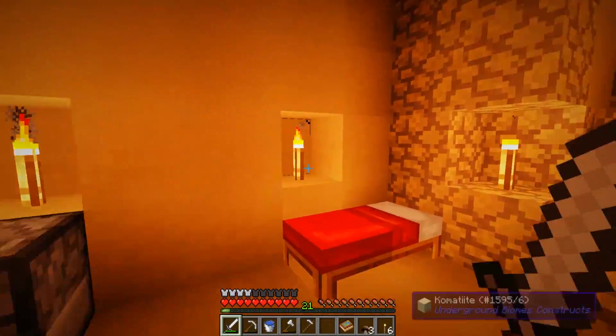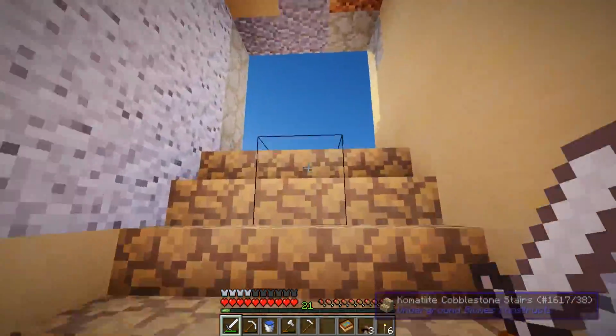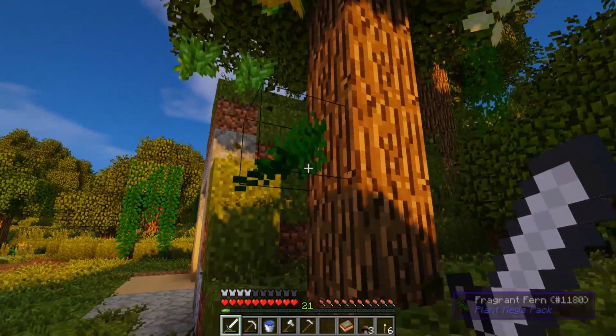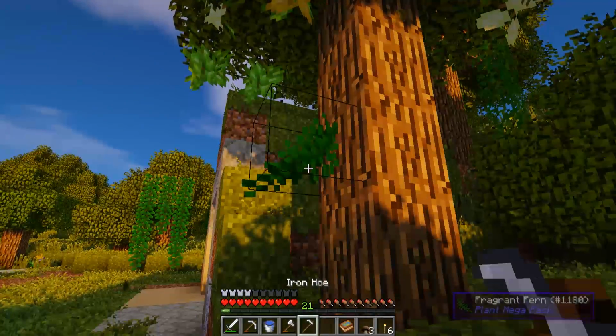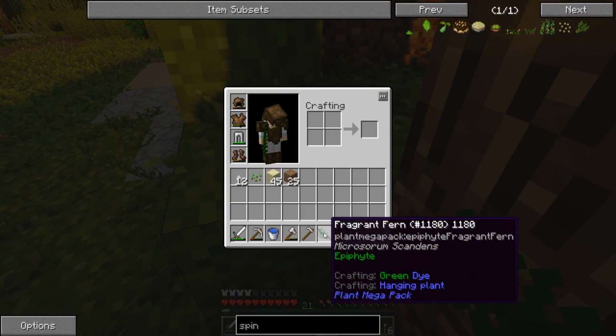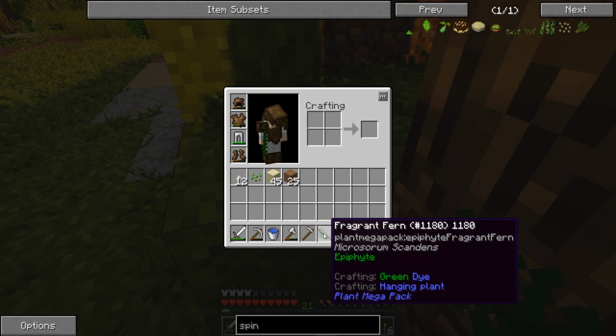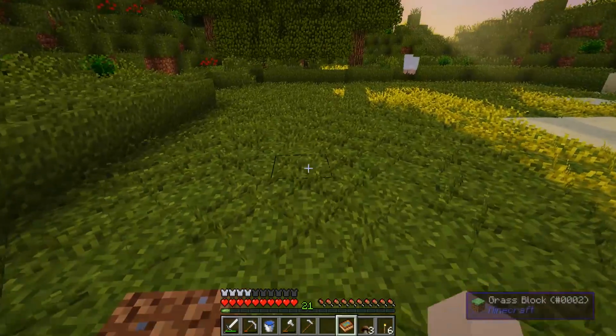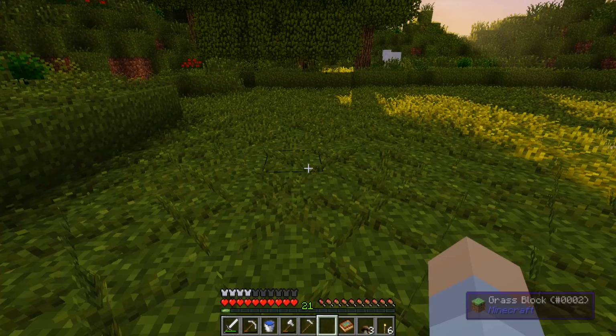Anyway, so now that upstairs. I shouldn't be running because I currently don't have a food source that I can get back. What are you? Fragrant fern? Do I get you? I can. Look at you. You're a green dye and a hanging plant. Okay. All right. Anyway, that's pretty neat.